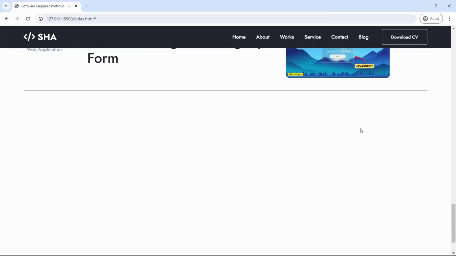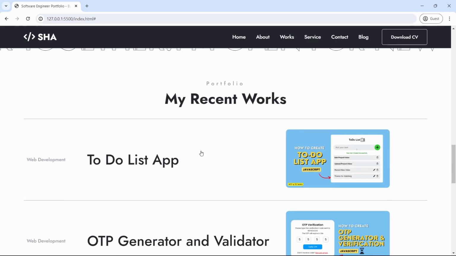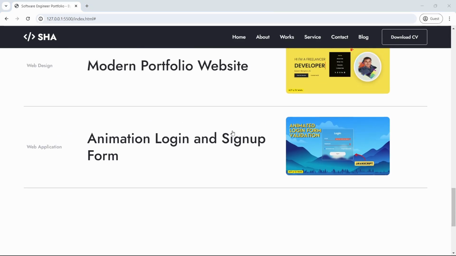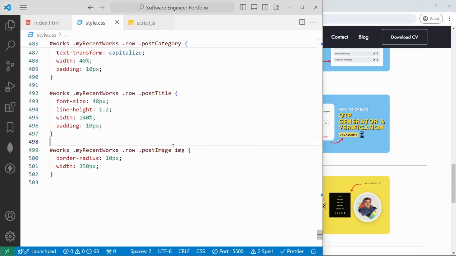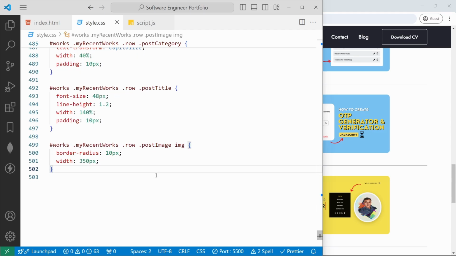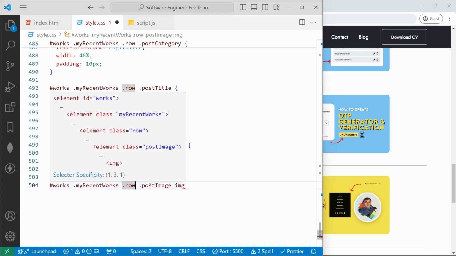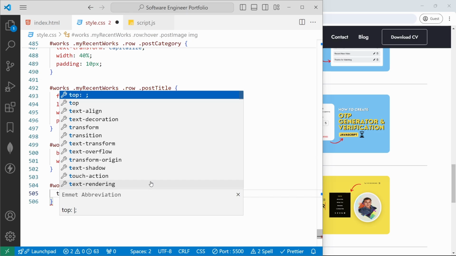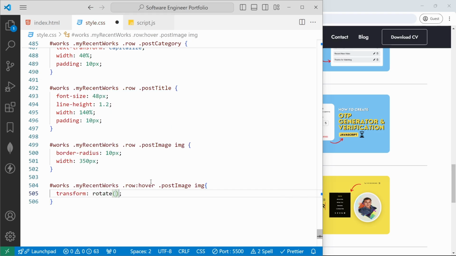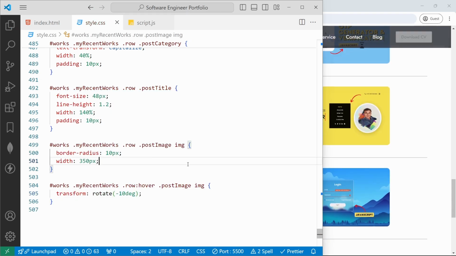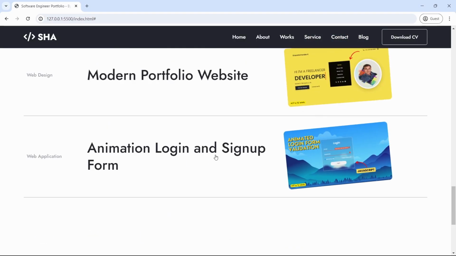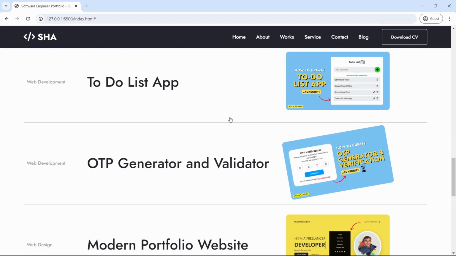If I save and go to the browser, here we can see the list with the font size of the project name and also the image size. We need to transform the image once we hover over that row. How can we do that? For that, I will use this same element, and as I said, only when we hover over this row do we need to do that. So I will set the hover of this row to transform to a rotate of -10 degrees. If I save and go to the browser and hover, now we can see the animation effect. So the user can know which project they are hovering over in that list.